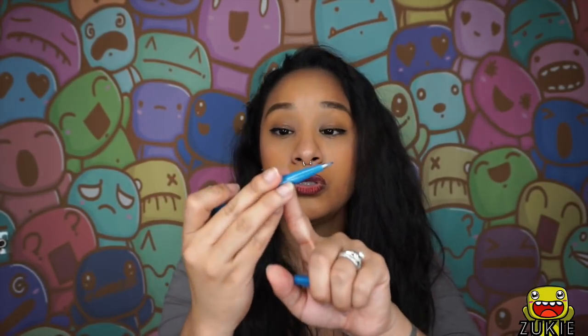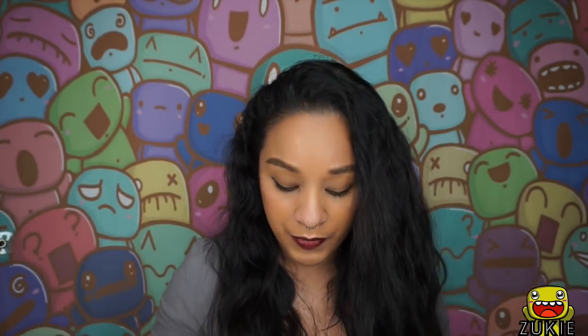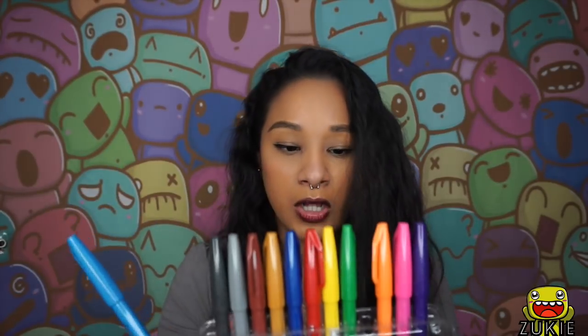You can use it like a regular marker. You can color in whatever if you don't want to use the watercolor effect on the marker. So you can definitely use that, and you can actually use it with the watercolor effect, so you can have a cool effect on that. Now the only negative thing about this one, I would have to say, is the limit of colors.